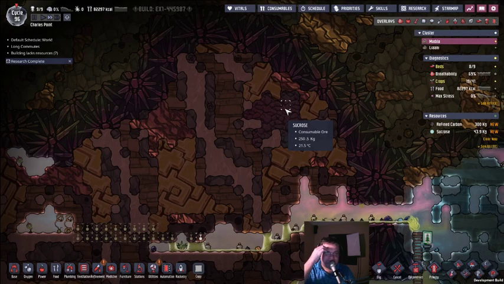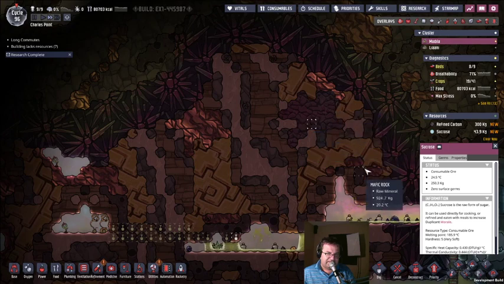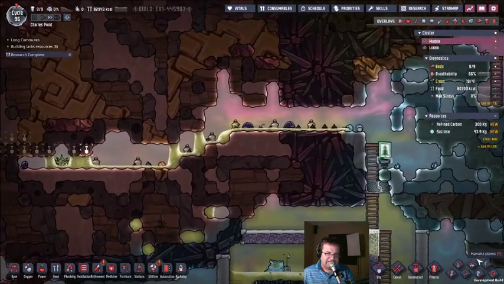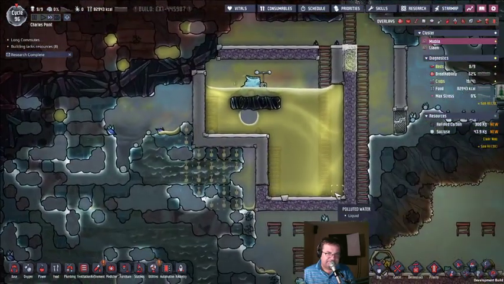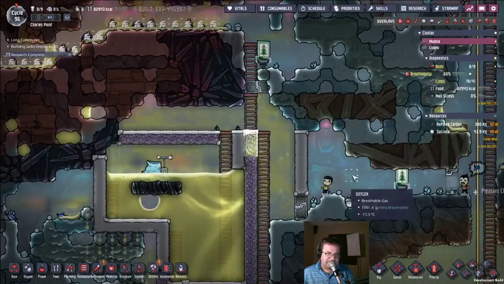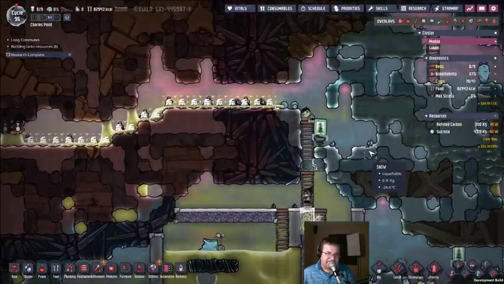Sucrose. That's a very curious... Directly for cooking or refined with meals. Huh. Maybe it's coming because we're getting too low a temperature or something? I don't know. We'll mop it up though.